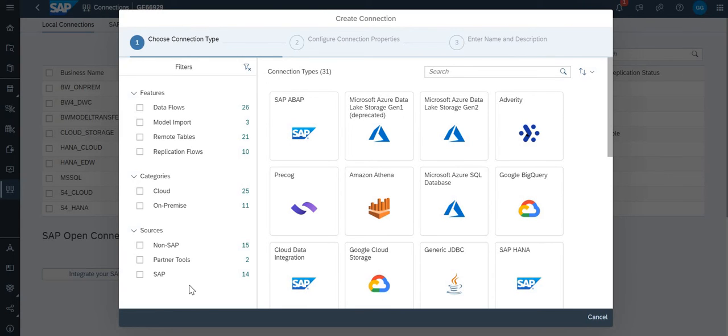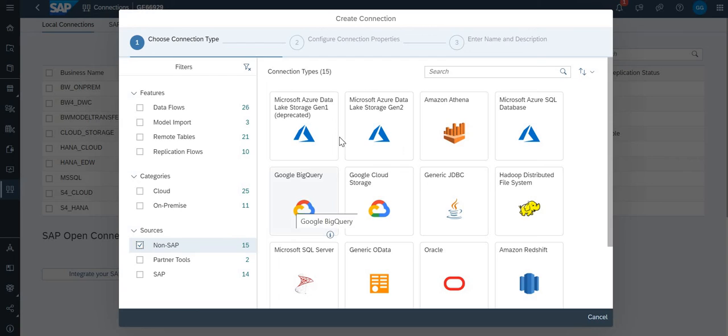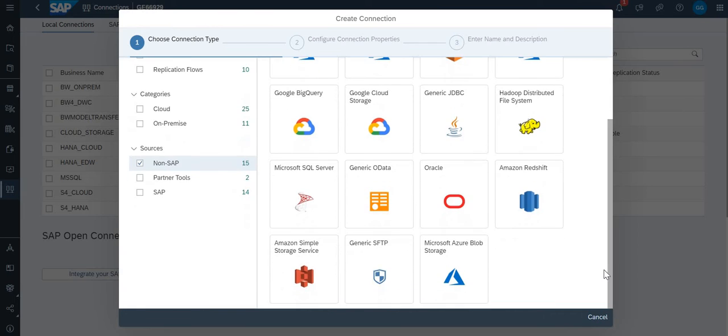So this is the best part of SAP Datasphere, and here you can see that we have a few categories like cloud, on-premise, and SAP, non-SAP. If I click on non-SAP, which is the interesting one, we have Microsoft Azure, and also we have things like Google Big Data, Google Big Storage, and Oracle, and so on.